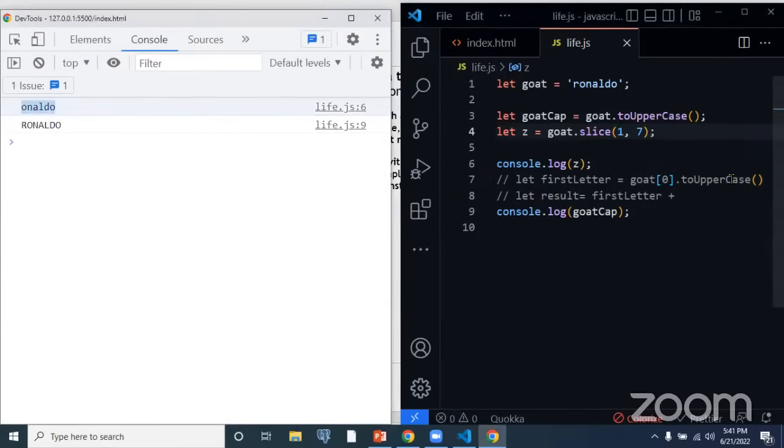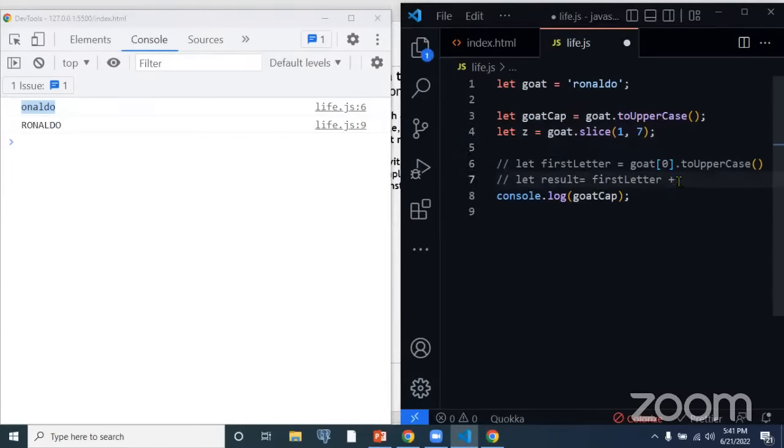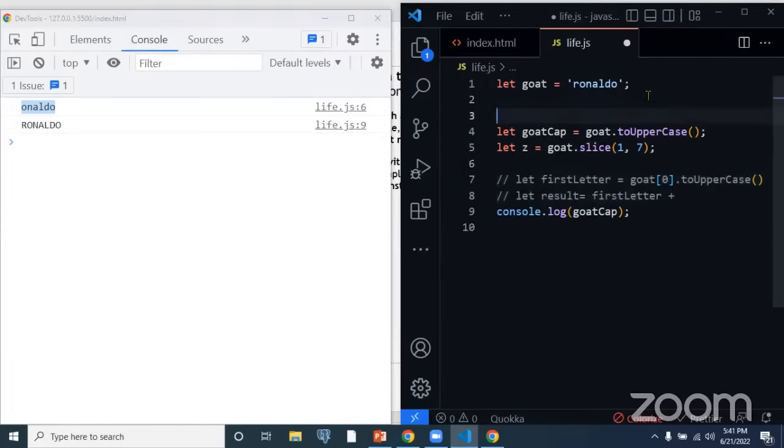So before I proceed, if you don't want the JavaScript to read some code, or you want to put comments on your code like this, you can comment out something, or you want to leave a note for your future self that, okay, I want to do something later in my code.